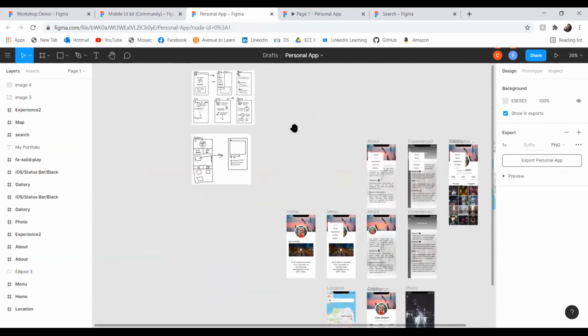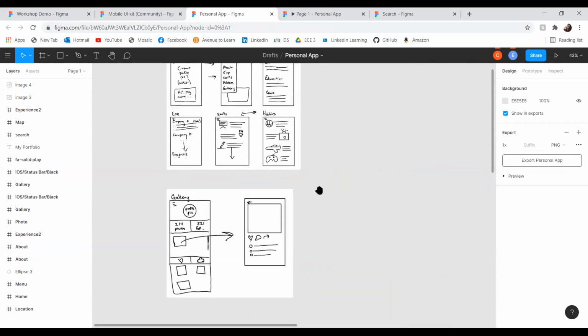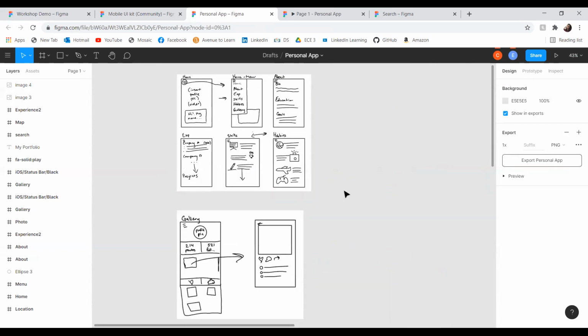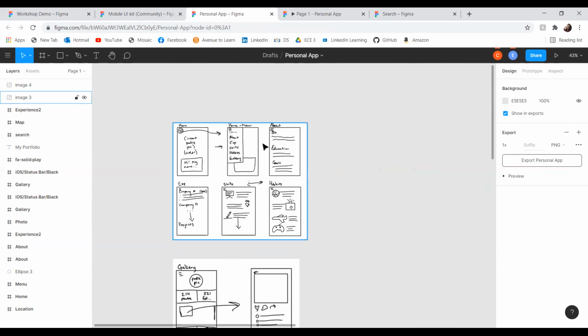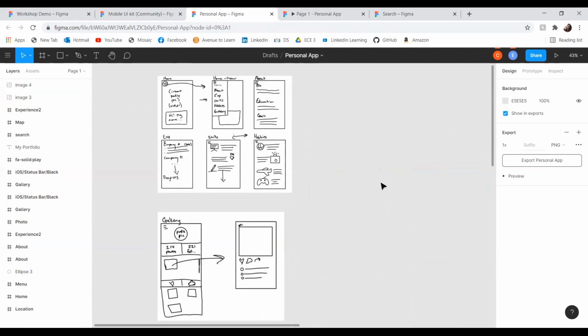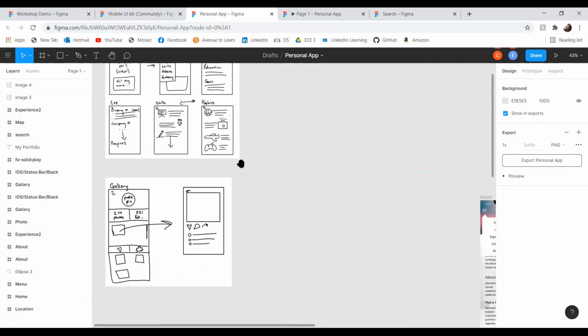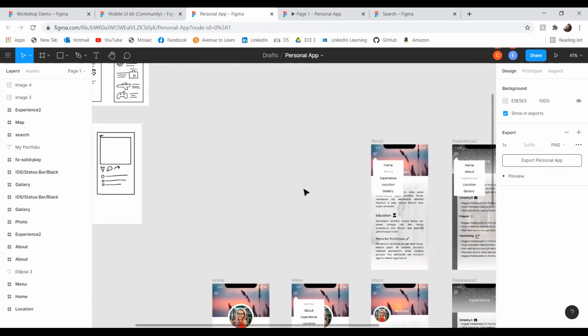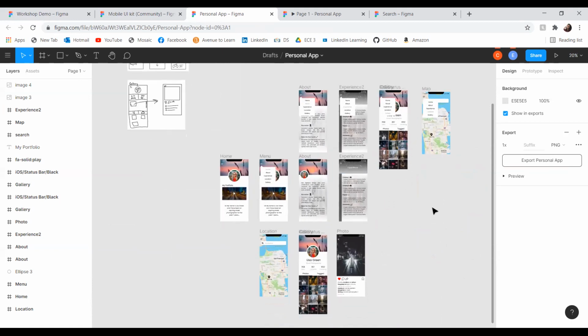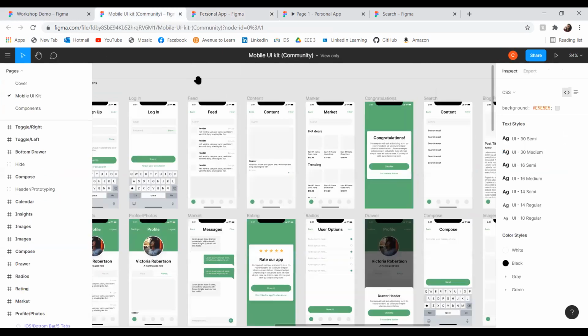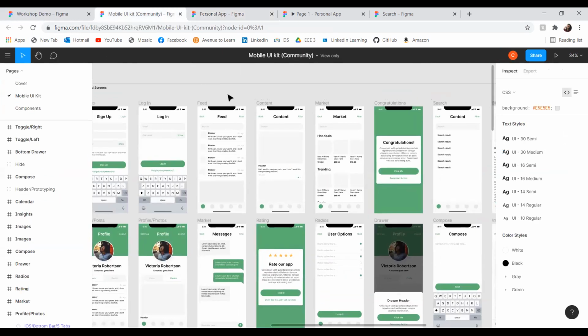So here we started off with a wireframe. You can see the different pages. It's very, very rough. It's a way to picture what it looks like before actually designing. So all of these pages are laid out side by side, and then we can prototype them at the end. So back to these UI kits, I will link all of these in the chat.